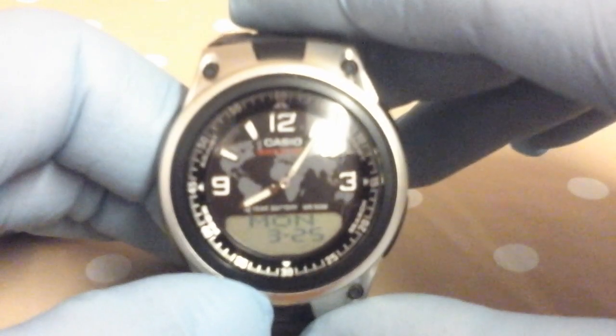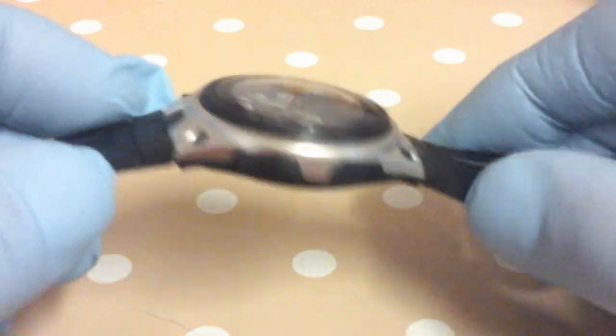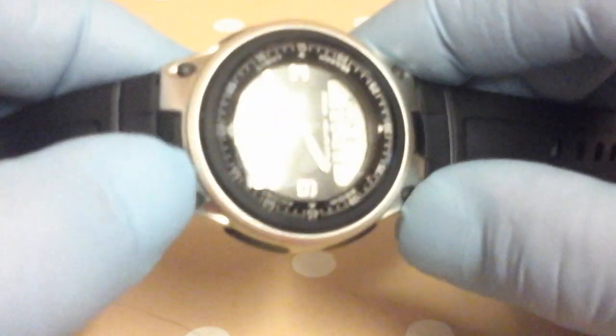There you can see, let's have a look at the watch first. Have a look around it. Quite slim. You got 2 buttons there, 2 on the other side. I'll go through all the functions. And you got studs there on the dial or on the bezel. This is a plastic bezel.